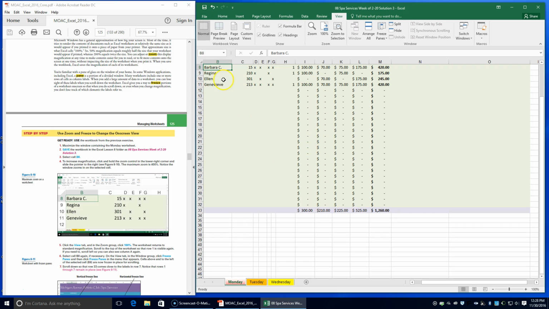And we're going to select B8 again if necessary. On the View tab in the Windows group, we're going to click Freeze Panes, and then choose Freeze Panes.